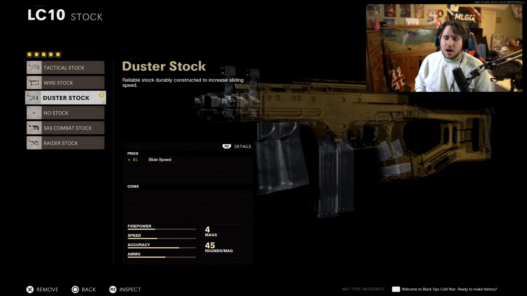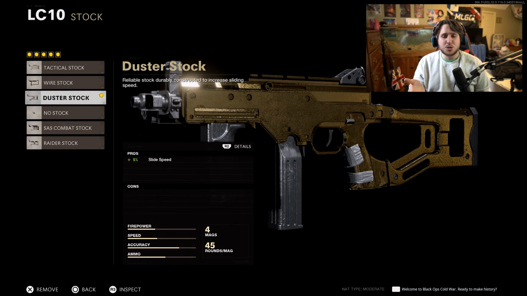So the stock, I recommend the Duster stock because of that slide speed, because you're going to want to slide into your enemies to make it harder for them to hit you. Having that higher slide speed will make you get to them faster and you're able to kill them.